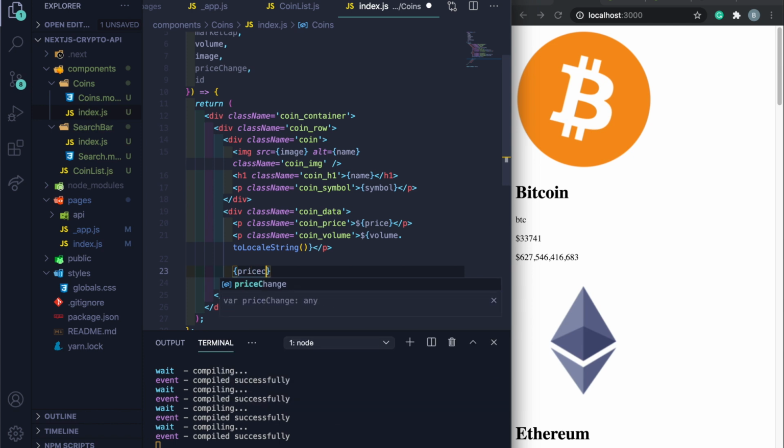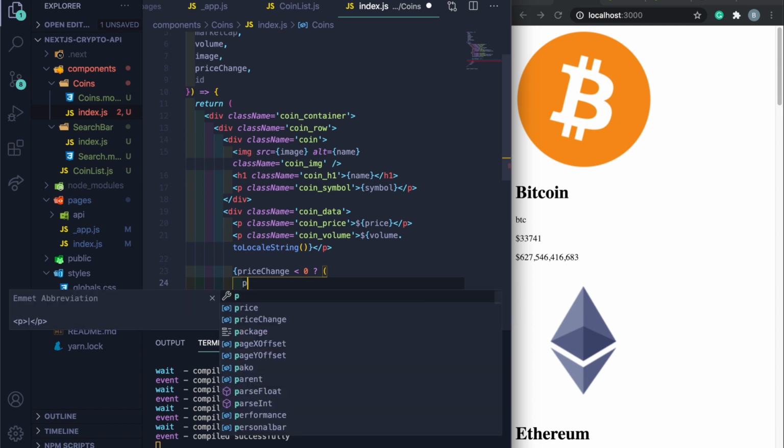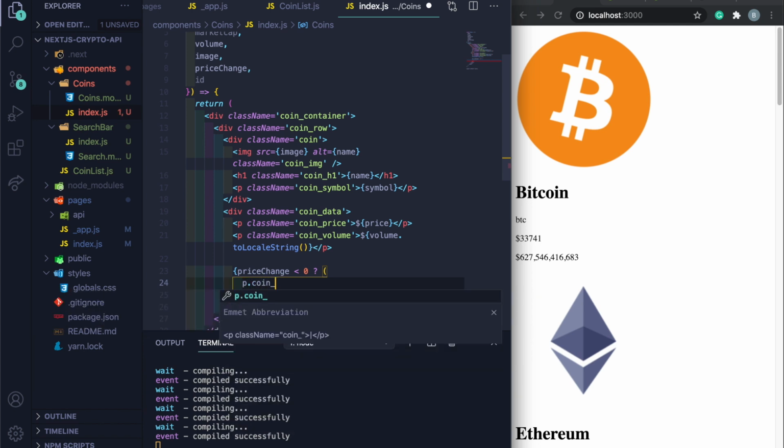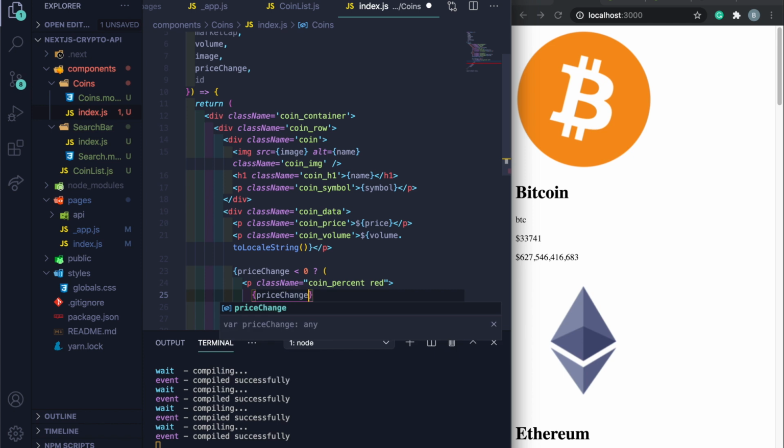I'm going to call this one priceChange. If it's less than 0, then I'm going to use a ternary, so I'm going to return this code. I'm going to say p dot coin_percent dot red, press tab. So I'm basically going to return a p tag that's red, and then I'm just going to showcase priceChange dot toFixed of 2, and then outside I'm just going to have the parentheses.